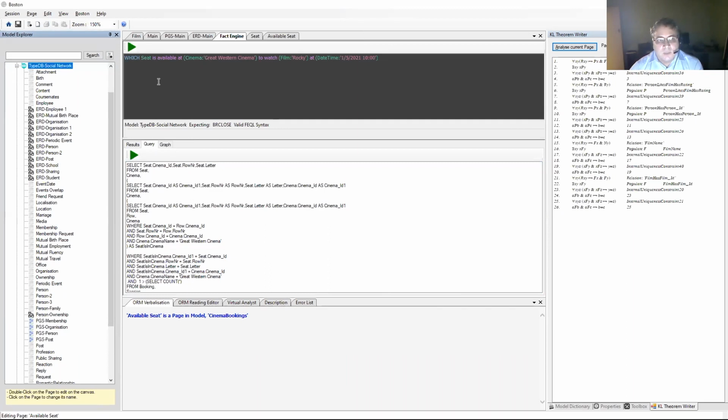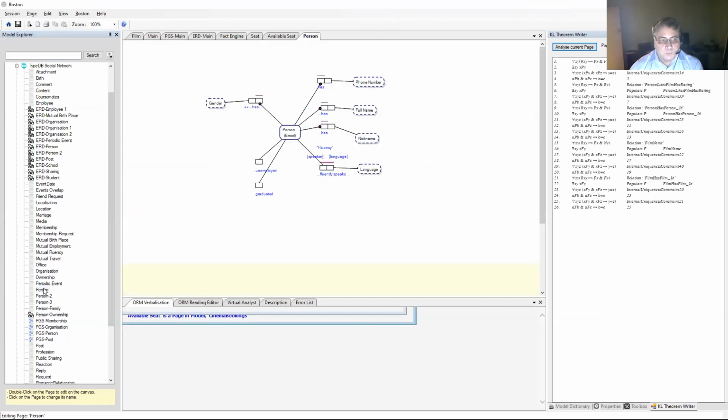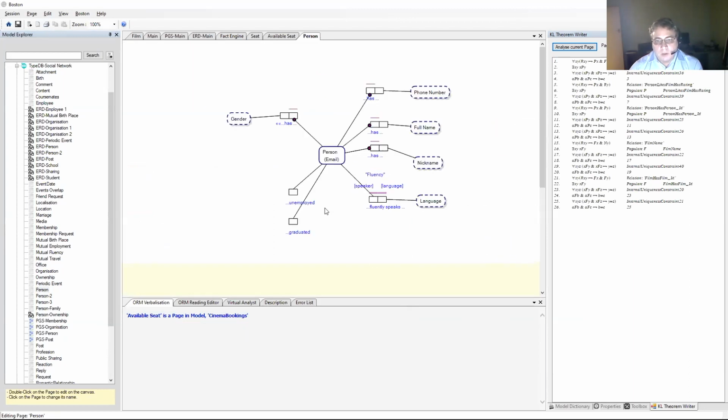So the TypeDB server is running in the background, and this schema is hooked up to that database. Now I'll open a very simple page in that model and try and make that a bit bigger so you can see it. And we'll look at some of the concepts in TypeDB that relate directly to object role modeling.